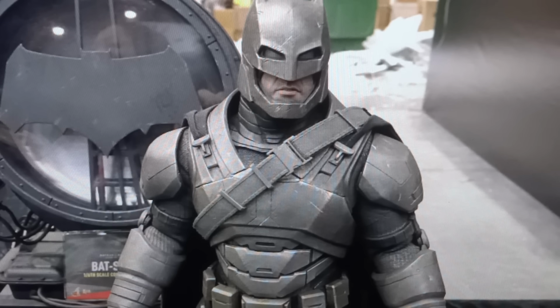It doesn't look like it's real, to be quite honest. I think that the head sculpt looks really modern and cool, but the rest of it does have a comic book feel to me, which isn't a bad thing. It's not what Marvel would have done, I think. I think Marvel would have made it a bit more realistic, which is odd considering DC seems to have a more realistic take on things.